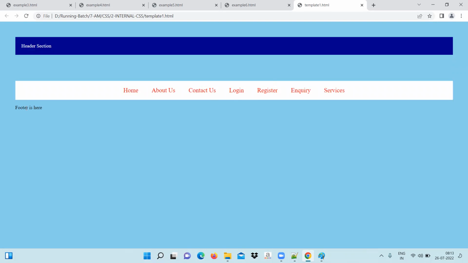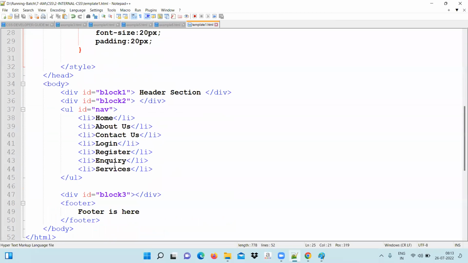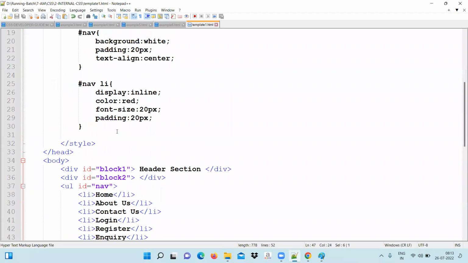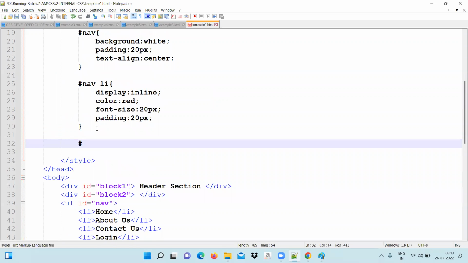Next, after this footer is coming, and we have one more block here. So we'll work for that. We can go for the next block called block 3. Write the CSS as block 3.